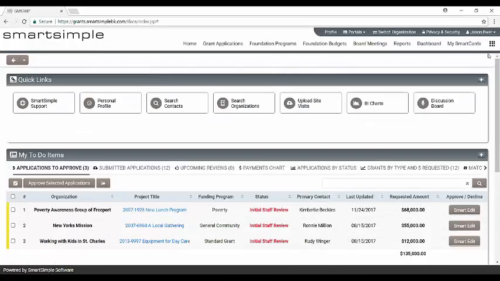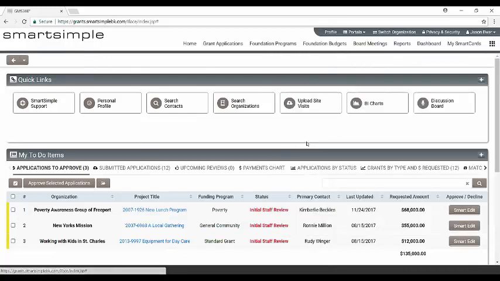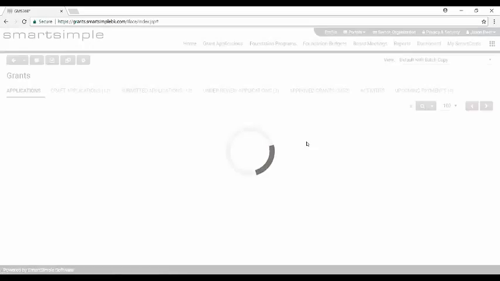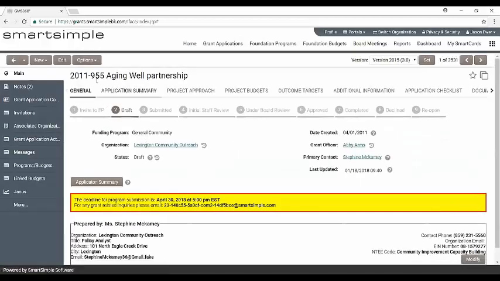So what I'm going to do is quickly show you a particular record from the system admin point of view, and then we'll look at it from the point of view of the actual applicant. Here I've gone into my UTA and selected a particular application. The contact is Stephine Makami.